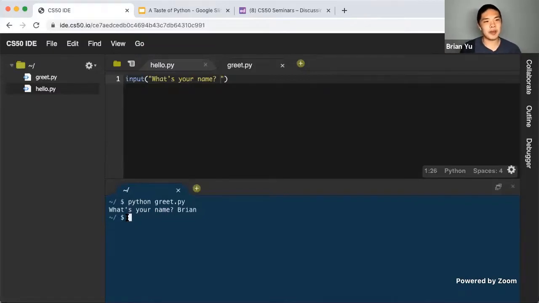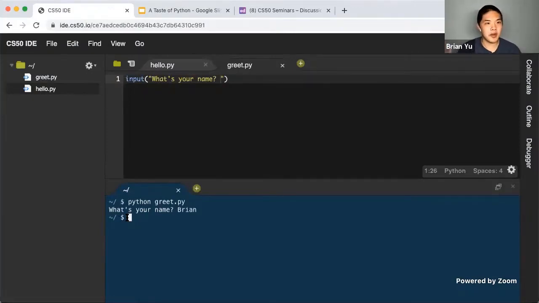We're going to introduce the notion of a variable. A variable in Python is just going to be some place where we can store information. Oftentimes our programs are going to want to store information that they're going to use later inside of that program. You might imagine if you're writing a program that's going to be like a calculator that can do math, you might want variables to keep track of what numbers you're adding or multiplying or subtracting. And in this program where we are asking the user for their name, we probably want some variable where we're going to store whatever it is the user typed in, whatever name the user provided as input.